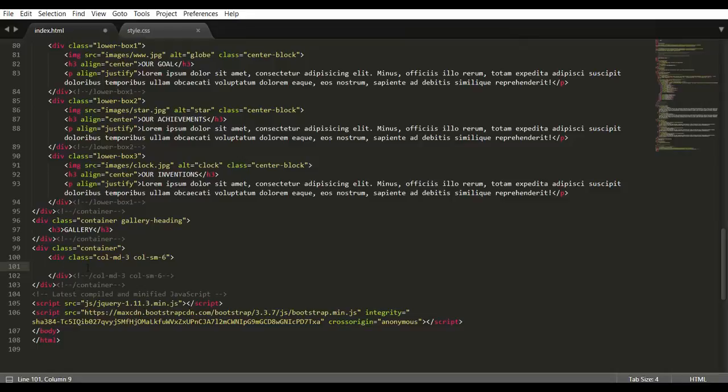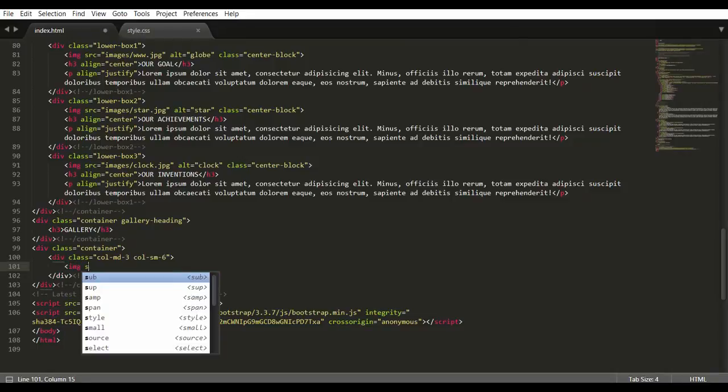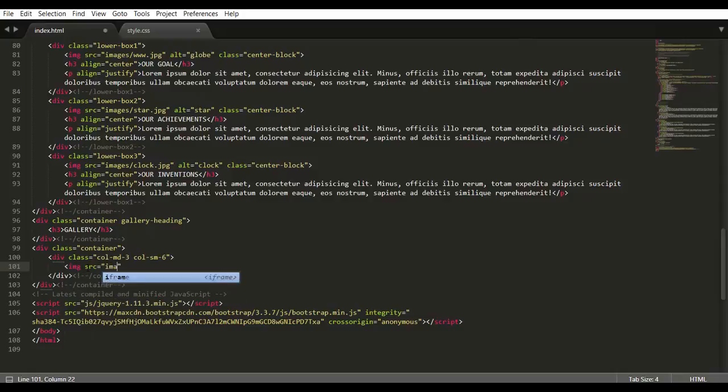So the first image we have is, let's say, img src. Let's say inside the images folder we have photo2.jpg, and giving an alt description, let's say sunset at Kerala, and also give it a class. We want these images to align according to different viewports. Let's give them a class img-responsive, and also set display block.